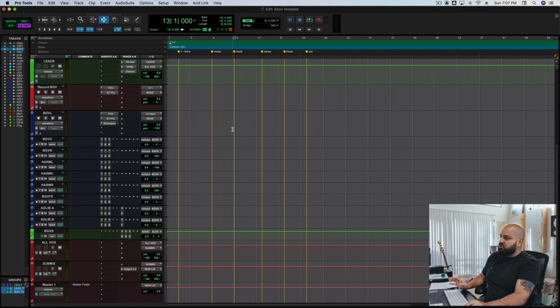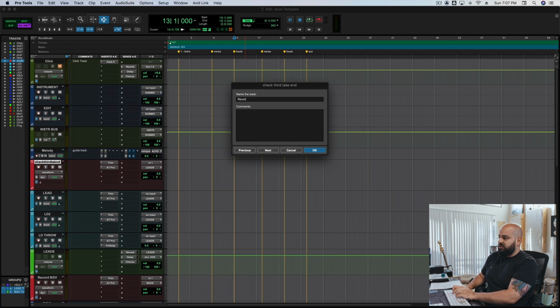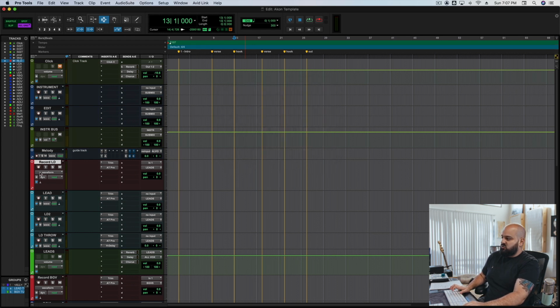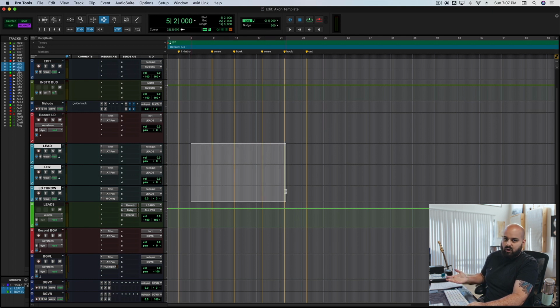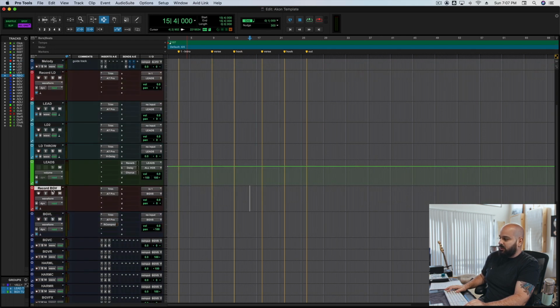All right, multiple record tracks. So in many, many instances of templates that you'll see on the internet, that maybe sometimes you're buying, you'll see a record track, and that's generally color-coded red. It's pretty universal. And then you'll have what's often called dump tracks underneath. So when you get the takes that you want, you pull them down to the tracks underneath. This is very effective, but I've taken it one step further. I have a record lead, and I also have a record background vocal.